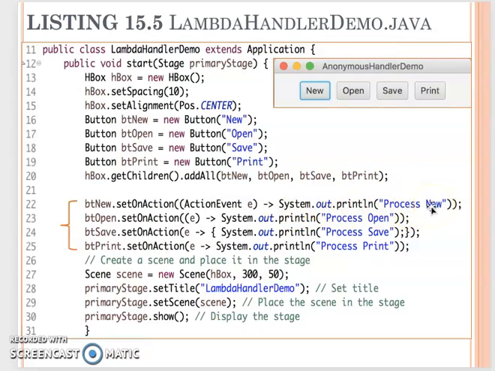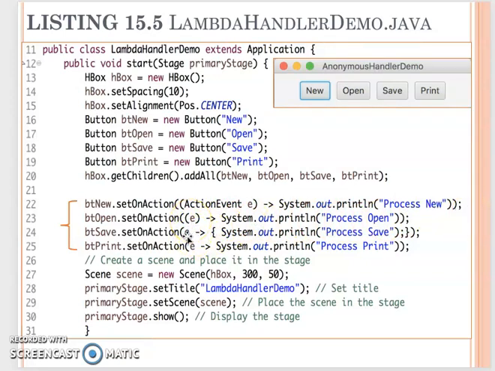Don't forget, you have lambda expression part 1, part 2, part 3, and you finish. Or you can have no data type and only the variable name. The arrow never changes, then one statement, finish.